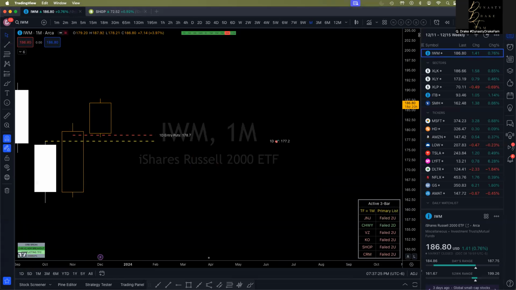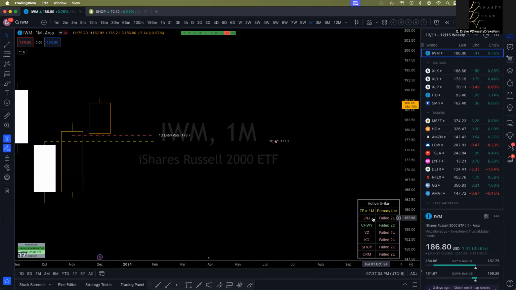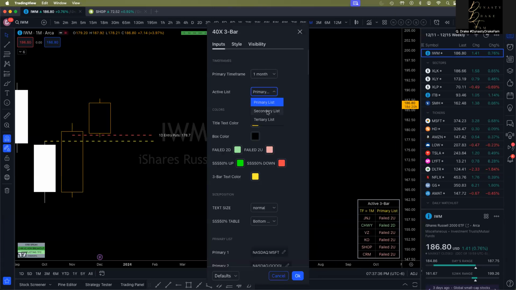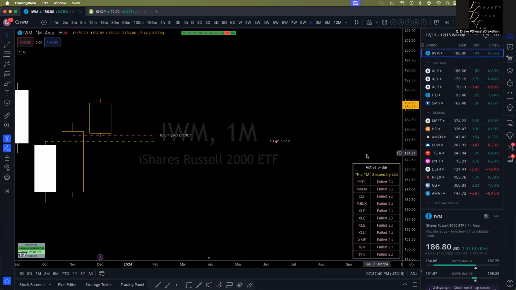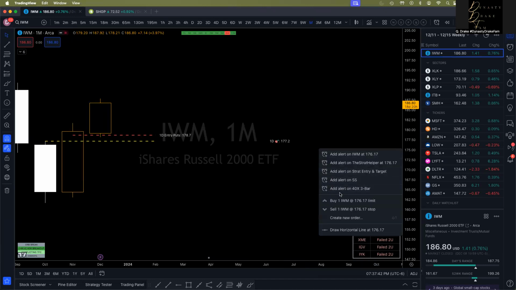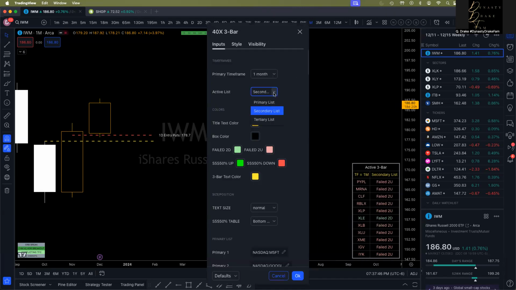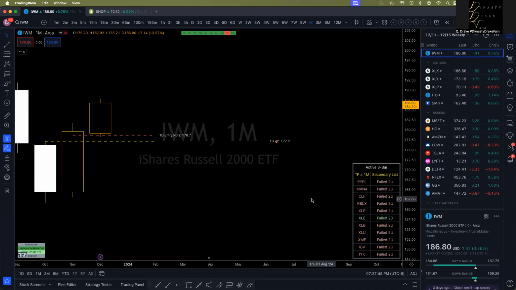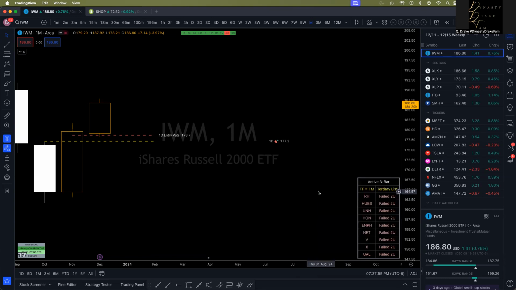If you don't want to go through all those steps, it's simpler just to click on your plus here and add alert to the 40x 3-bar. Just like that, you're done. You change that to secondary list, click OK. Once that updates, boom, you click on your plus, you add alerts to the 40x 3-bar. You drop down, do the same thing for the tertiary list. And once that updates, you go here, you click the plus, add alert to the 40x 3-bar.